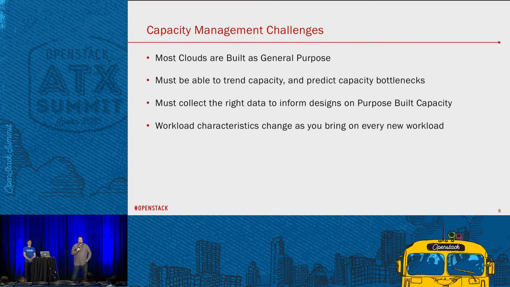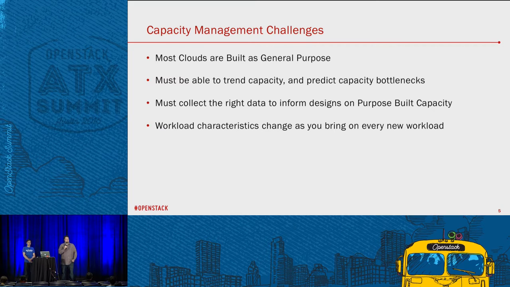One thing that we find is that a lot of clouds are built as general purpose clouds. Almost every single customer, whenever they start down the road of "I want to deploy an OpenStack cloud," they've got a couple of applications that they're specifically talking about. They may be greenfield, they may be new applications that they're rewriting. And so they might have some idea of the workload that they're bringing on. So it's performance characteristics, how it behaves. Is it network dense? Is it CPU dense? Is it high memory? Does it require high I/O?